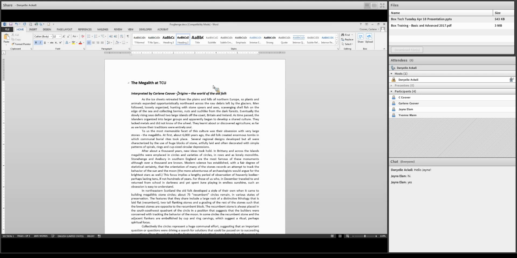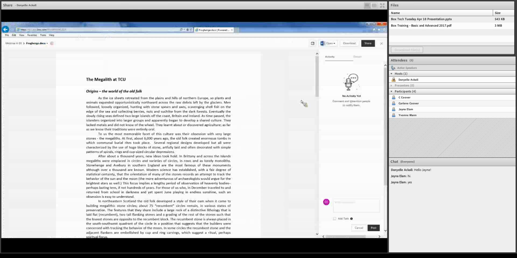Just trying to make a few changes here. So I can make my changes. I will click the Save button, and I get a little window that says it's being saved to Box. I'll close my Word window.